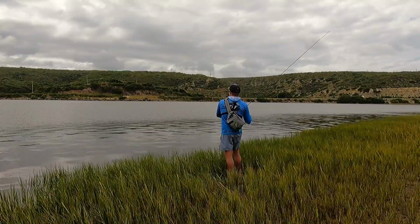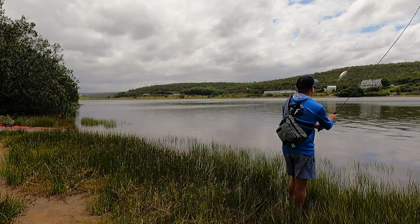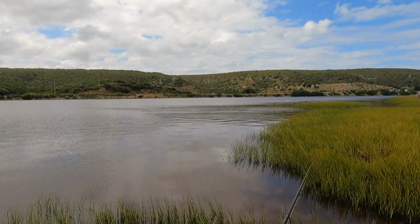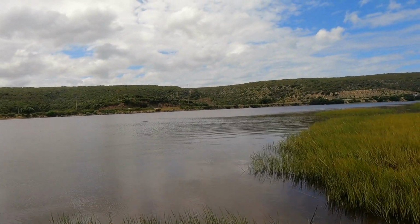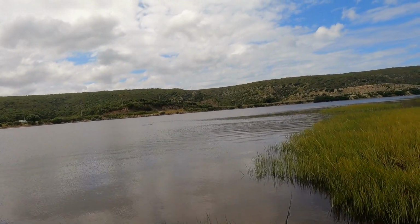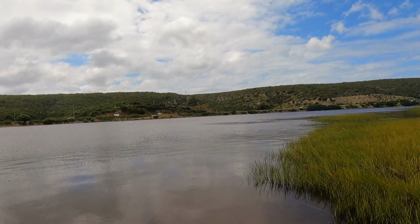Move. Oof, that was a beautiful strike. Oh. Missed my lure again.